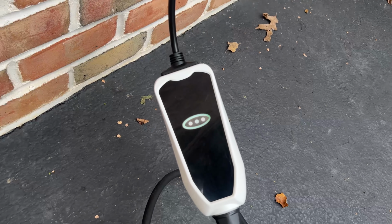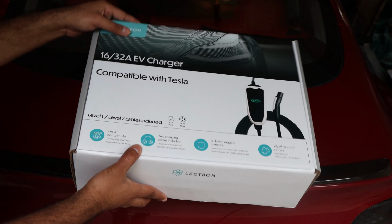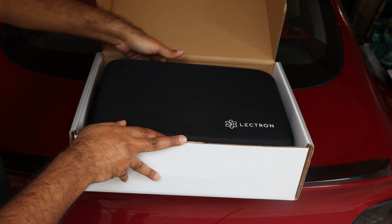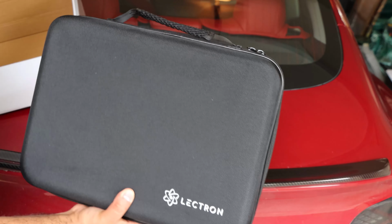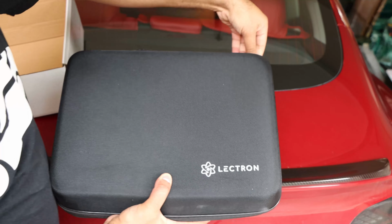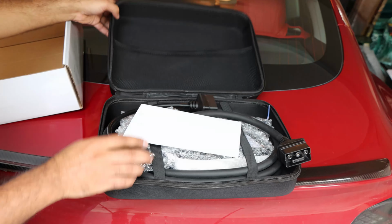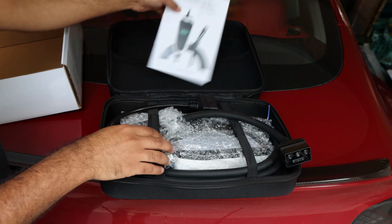Let's get started. So let's do a quick unboxing here. As you can see, this is the box, and inside here, Lectron actually sent us a really nice carrying bag. So the charger comes in this secure bag. It is easy for you to take this charger everywhere you go. It's a secured bag. Here we got the owner's manual.